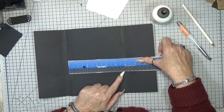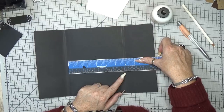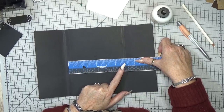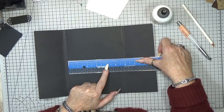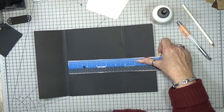Is that a nice size for a picture? Normal pictures are 4 by 6. Well, yeah, 5 3/4. That's a little smaller than a 6 by 4. So I think that's a good measurement. So I'm going to make this 5 3/4 wideness, and I'm going to make this 4 1/4. That's a good size for a waterfall, for a nice picture.